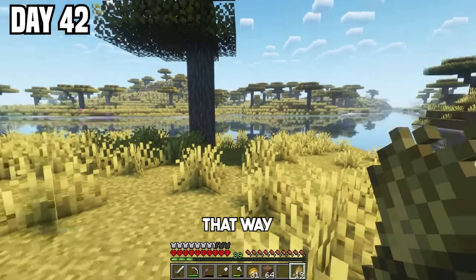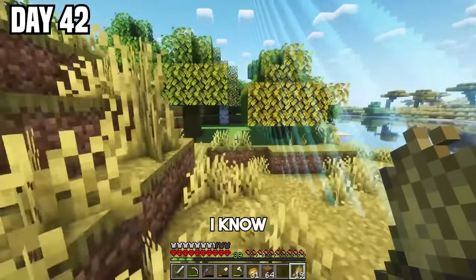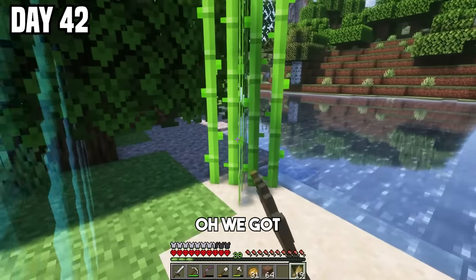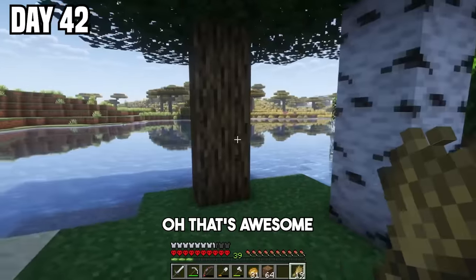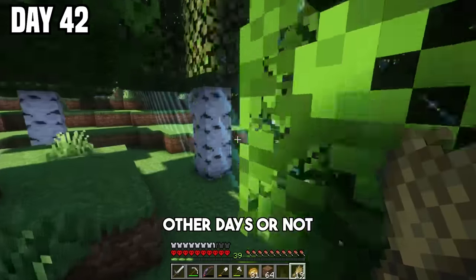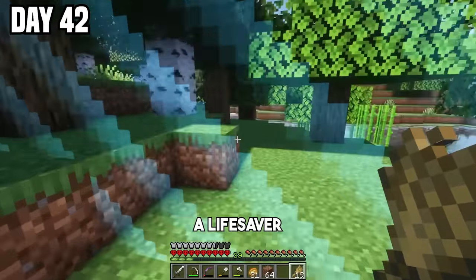I see pigs over that way. Let's do a quick sweep. I know I said I wanted to go to the nether, but hold on. Oh, we got sugar cane. Yes. Oh, that's awesome. I literally did not know if we'd be able to get it within these 100 days or not. So that is a lifesaver.